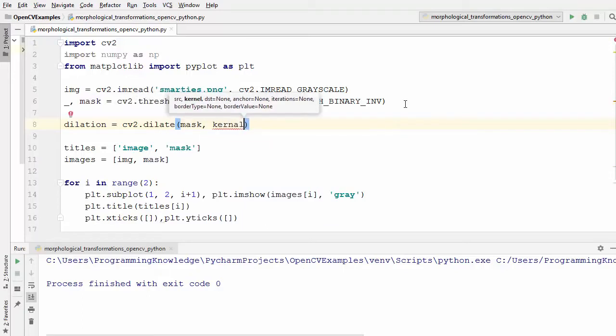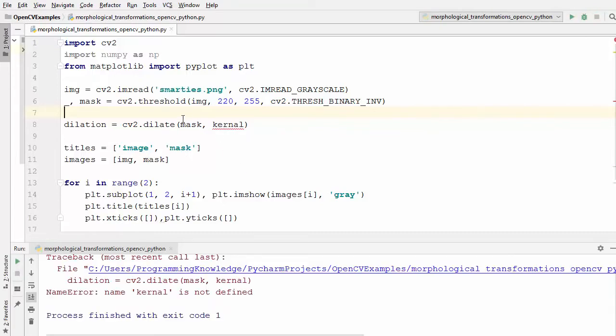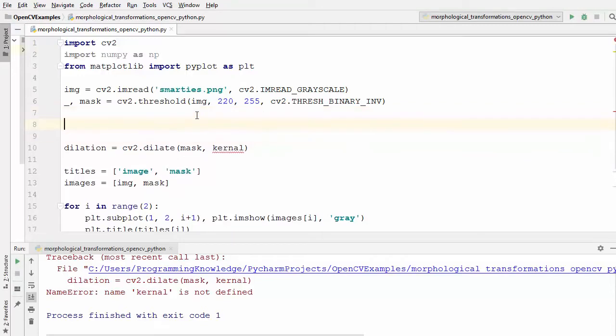Let me explain what the kernel is. A kernel is normally a square or some shape which we want to apply on the image. We are going to define a kernel of np.ones, which means we want to apply a white square on our balls. You can see when we run our code, it shows us an error because this kernel is undefined. So let me define this kernel first.